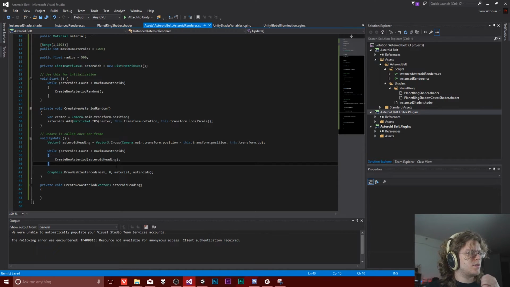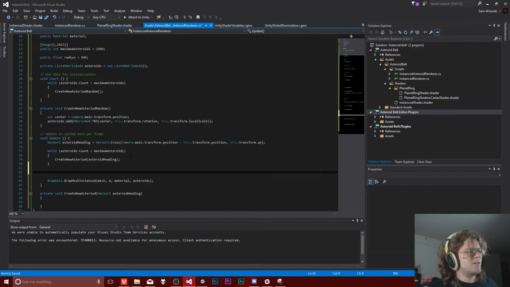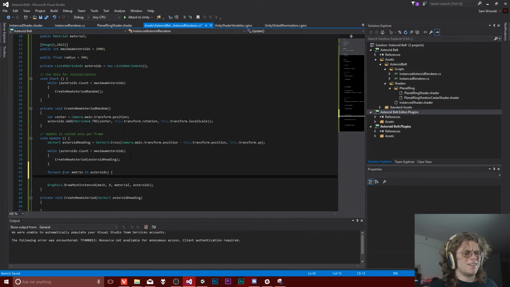So that destruction thing is going to be hard because it means we're going to actually have to iterate over that entire list. We're going to have to do that anyway, actually. So never mind. For each matrix in our asteroids, let's not call it a matrix.